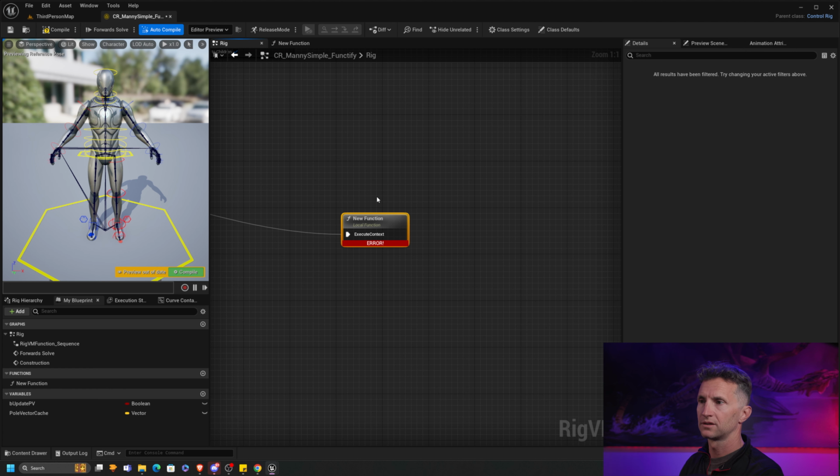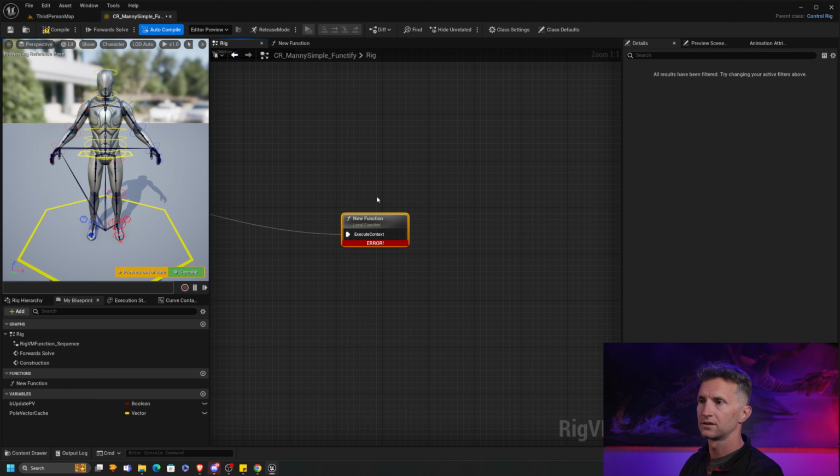And that is, if you recall when we set up our FK, when we set up our foot roll in particular, we created these null nodes, one for the heel and one for the toe. And what it required was we had to go into, let me go ahead and collapse this down, we had to go into our foot and we actually added these heel and toe refs.